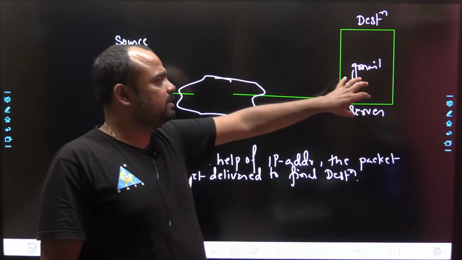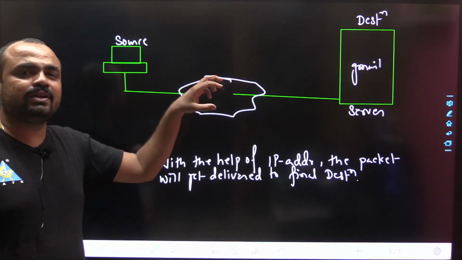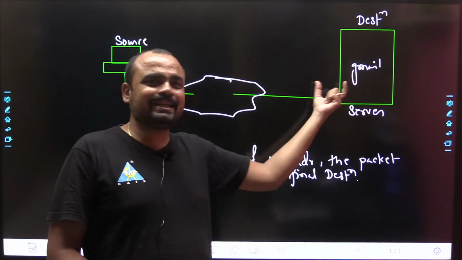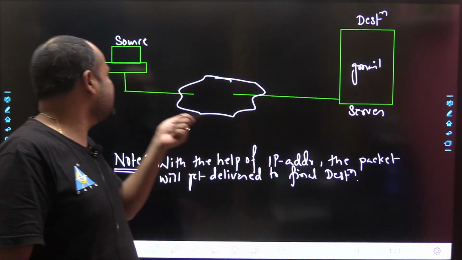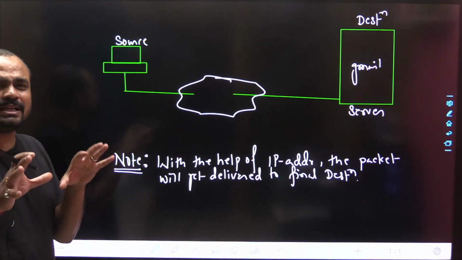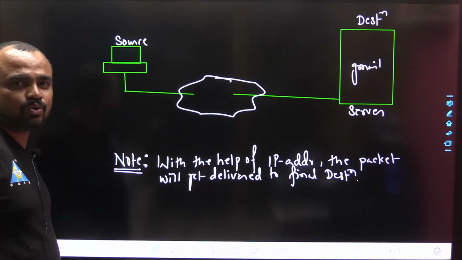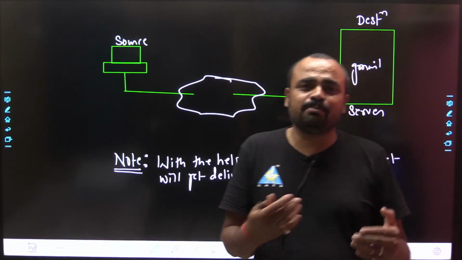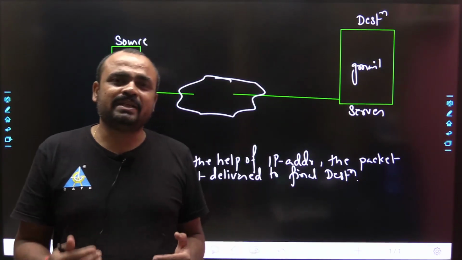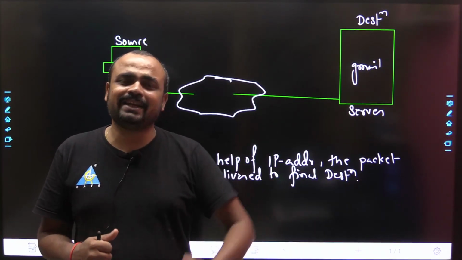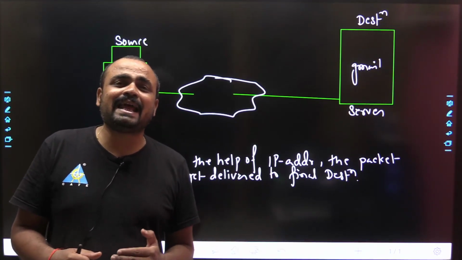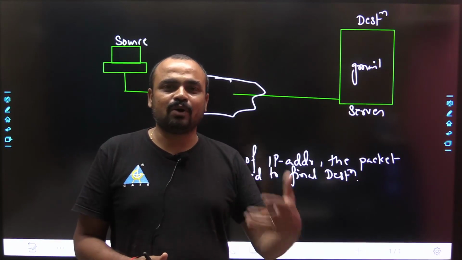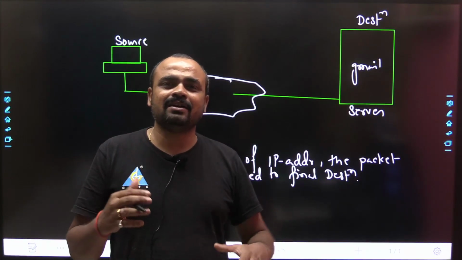Now if the server wishes to reply to this particular source node, definitely it will also create a packet, and the packet will be transmitted to this source node. Now just imagine a situation inside the source node, means inside the computer. From the computer we basically access the internet, from the browser we access the internet, and through the browser we can access multiple servers at the same time. Yes or no?